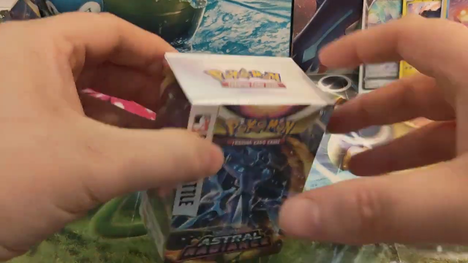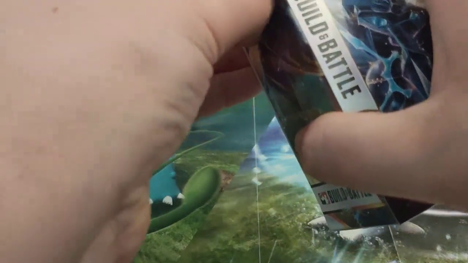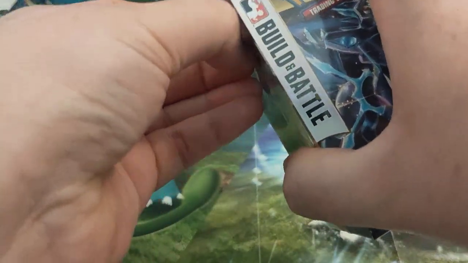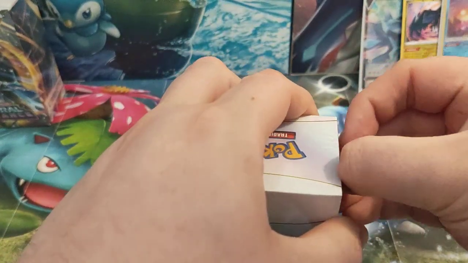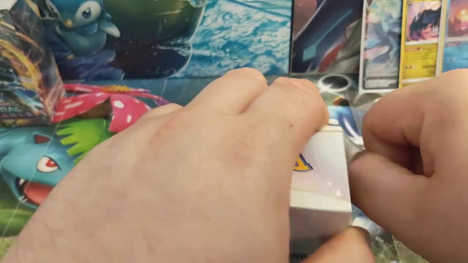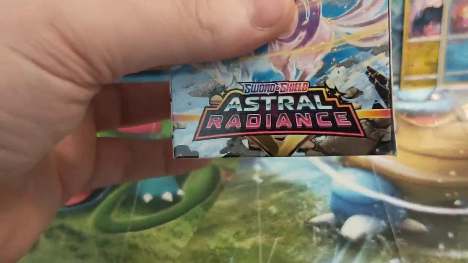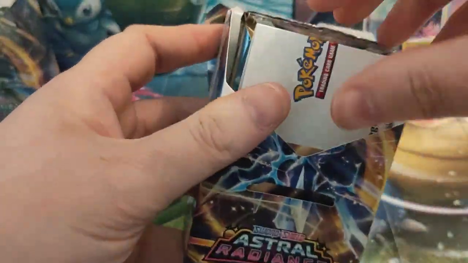So now let's move on to one of these Build and Battle boxes. As we said before, guys, with these you're going to find a deck with 40 cards in it and one of those pre-release promos. And we are also going to get four extra packs once I can get into it. There we go. And these are not just available in this box. These are available separately as well.